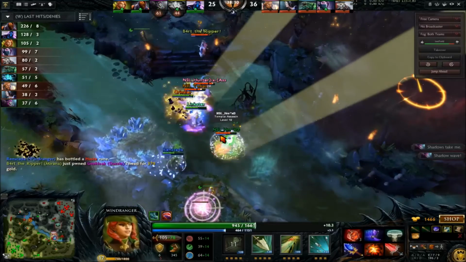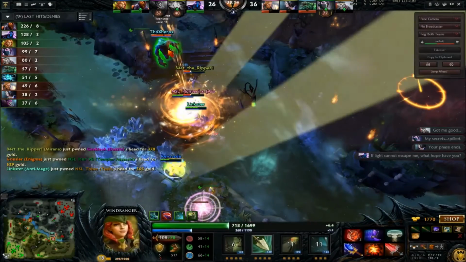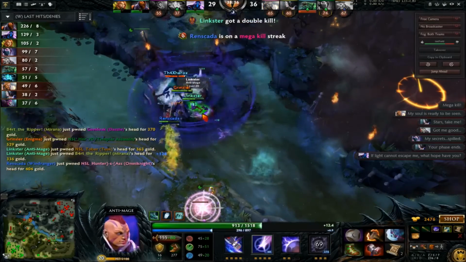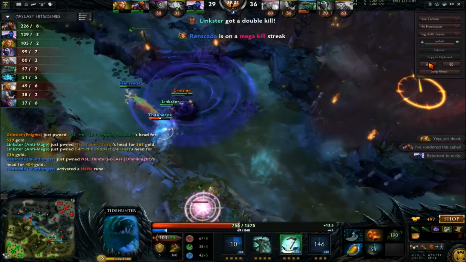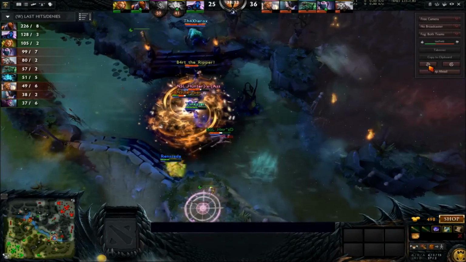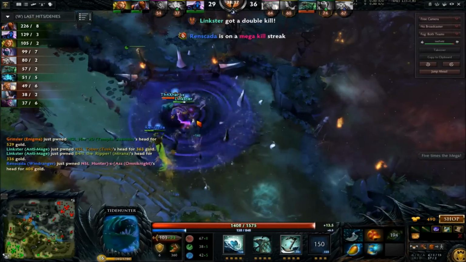Like Happy mentioned earlier, with Storm, a lot of his damage comes from his ult. Huge black hole. Sorry guys, this is a great black hole. Nice. He was able to catch four people. Tidehunter's by himself with Ravage, has no damage to follow up, and did the Tidehunter have the Refresher that whole time? You see Tidehunter come in. He has Refresher. He could just Refresher ult that.